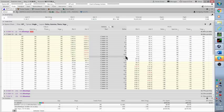So if we go to here, our basis is 1290. So ideally we don't want to really sell anything unless it's above our cost basis. You can't always avoid that if it keeps grinding this thing down. But I think GLD pretty much did its round trip here for its next move higher.